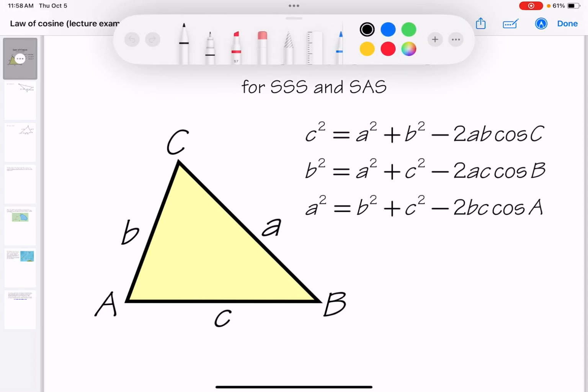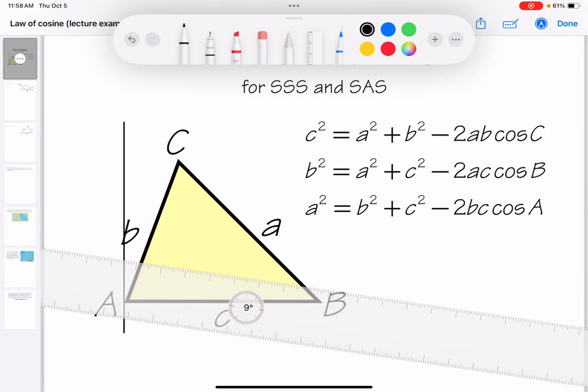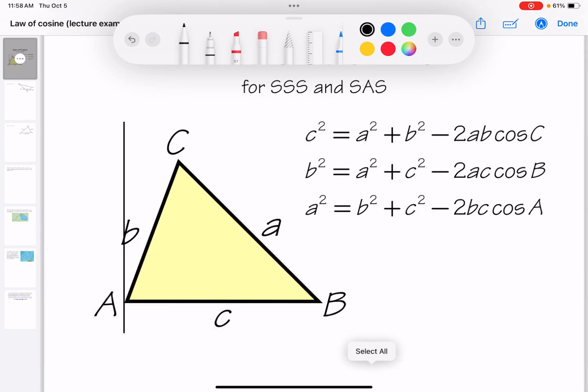Okay, let me talk about the derivation just briefly. I know we go through it in class, but I'm going to draw a coordinate system over here. This is going to be the abscissa. All right, let me get rid of that.